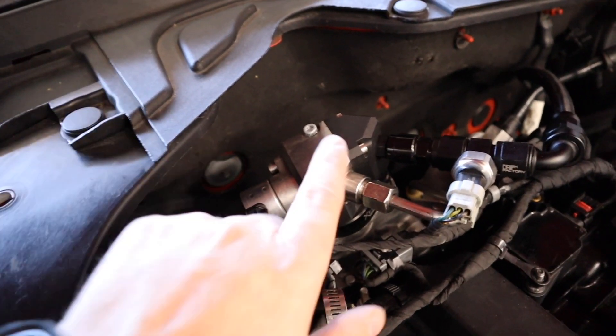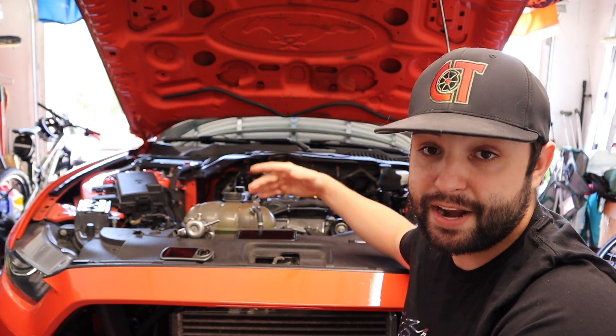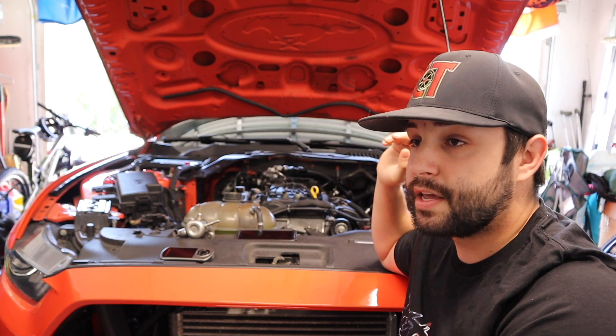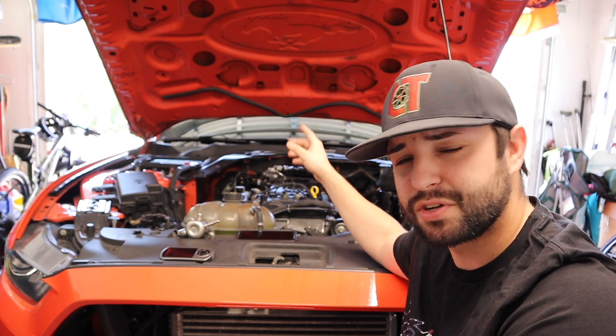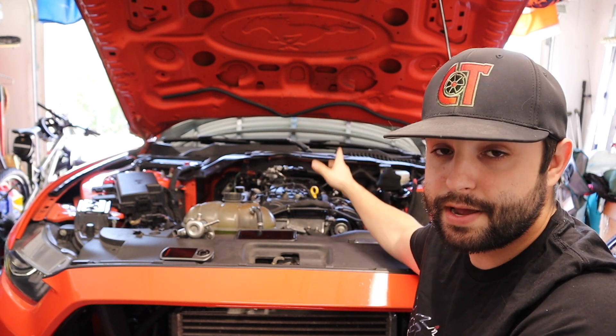If you want to go past that, you're going to want the XDI 2000cc injectors, which are a stock replacement injector. Here is the XDI Plus 60 pump — they also make an Evo pump which is a Plus 40 roughly. For bigger horsepower — talking 600 to 700 wheel — you'll want one of these. My buddy Brandon had the Evo pump and 2000cc injectors on a 62/66 turbo kit, and he tapped out at around 667 wheel horsepower running out of fuel from the Evo pump. Up to 600 wheel you should be good on the Evo pump with the injectors. He then upgraded to the Plus 60 pump and made 698 wheel horsepower on a Mustang dyno — probably a little over 700 realistically — with no port injection, just direct injection, upgraded HPFP, and upgraded injectors.